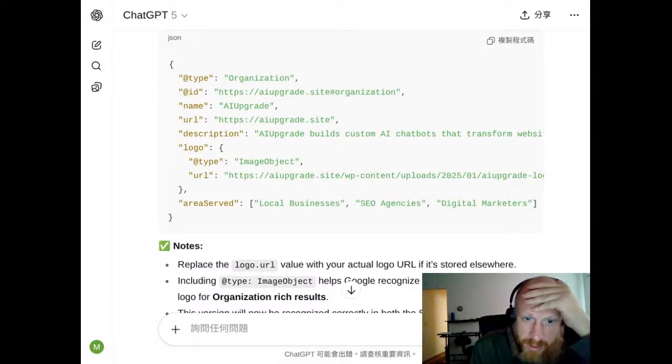Okay, but when I put everything else back in with the logo, the organization still is not showing up.